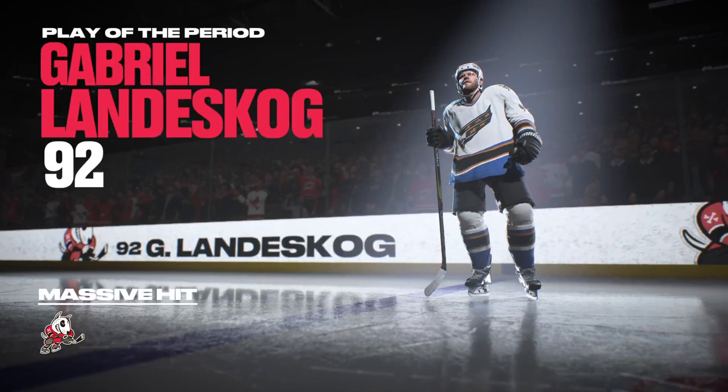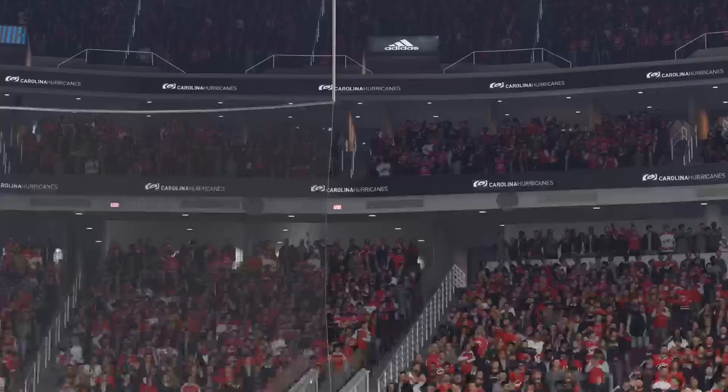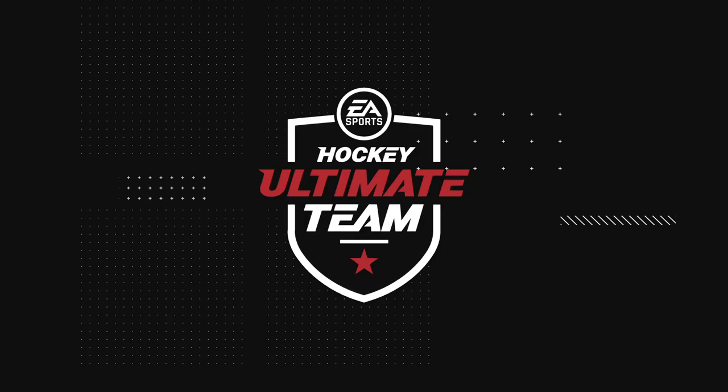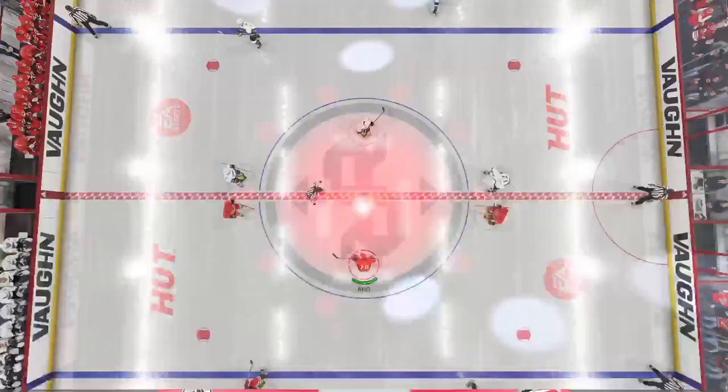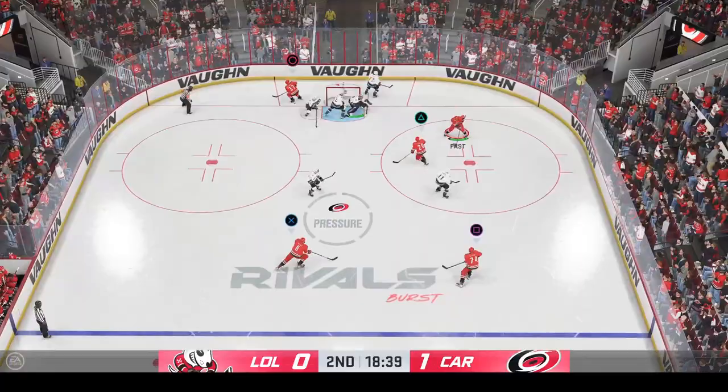Well, the play might come to an end for a few minutes at the end of this period, but the coaching never stops. I'm sure there'll be a few messages and a few words, and we'll be back with period number two in no time. Well, let's see what period two has in store for us as they are about to drop the puck. The second. Well, Cheryl, we got 20 minutes under our belts in this one. How do you sum up the performance?